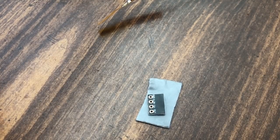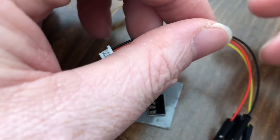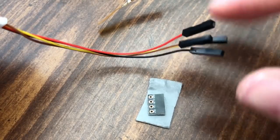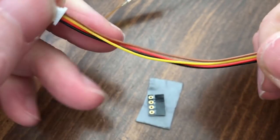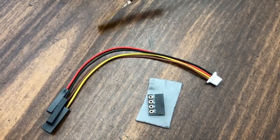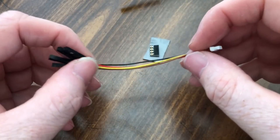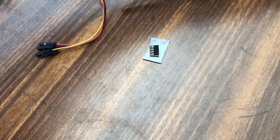Imagine that. I've got no clue what this came out of. It was either for a camera setup, or it was for a VTX or something. I got no clue what it went to. But this is what we're going to use. And I'm going to adjust my camera so you guys can see this a little bit better, so it's further away. What I'm going to do is cut the ends off. I'm going to leave this full length, and that way I can cut it down as I'm going.